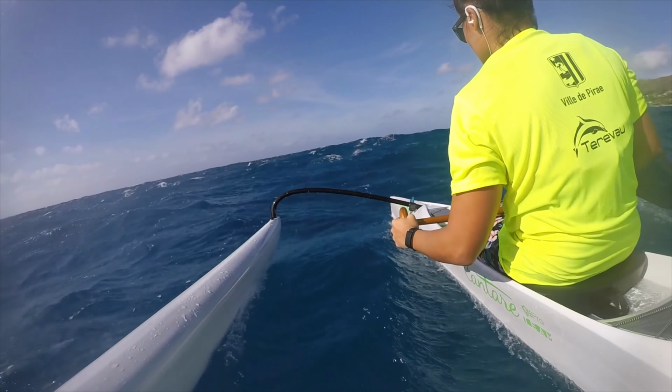I've been paddling the Cantare for a little over a year now. Headwinds, definitely not a problem at all. Downwind, I'm logging more and more miles on it every single week, every single day that I can get out into the bump. And every time I go out, I learn a little bit more, and it impresses me even more than the last time I went out.